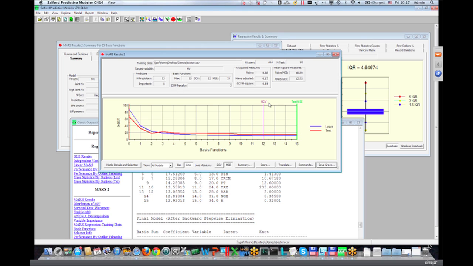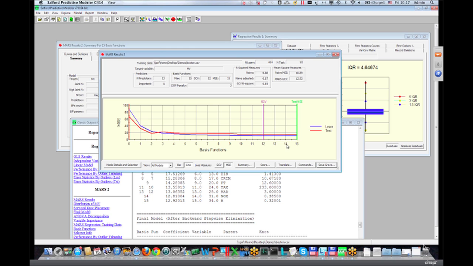The GCV is an internal way of evaluating the model without reference to the test set. These two measures are usually similar to each other, and the GCV can be used if you simply cannot afford a test sample at all. It's an interesting perspective. It's what Friedman originally introduced when he first introduced Mars. Many people today would prefer to rely just on the test results.